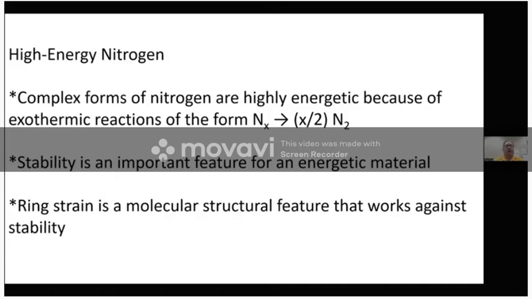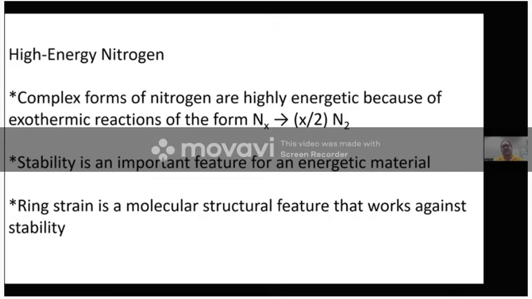Now, if you want a high energy system that's actually good for practical applications, stability is an important issue. Simple example, the gasoline in our cars waits for us to turn the key, right? And we'd be in a lot of trouble if it didn't. The compounds we use in our cars are highly energetic, but they wait to be ignited because they are stable enough and only respond to an ignition signal from us. You don't want your high energy molecules just spontaneously decomposing out of control.